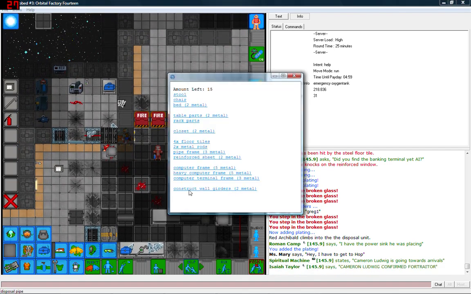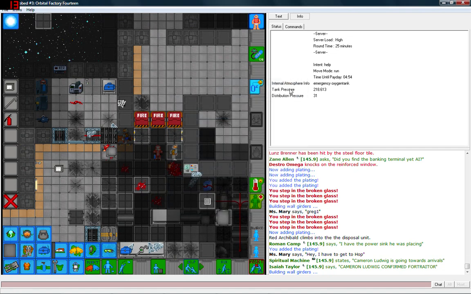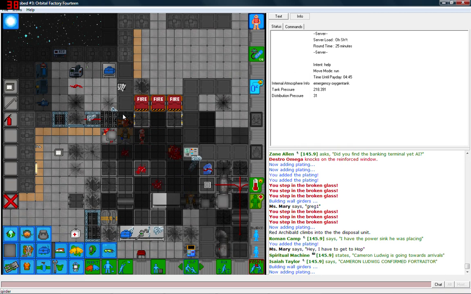You know, we'll rebuild this corner here. People are still screaming about traitors. Who cares? There's awesome engineering work to be done. I don't care about traitors. Let them blow more stuff up.